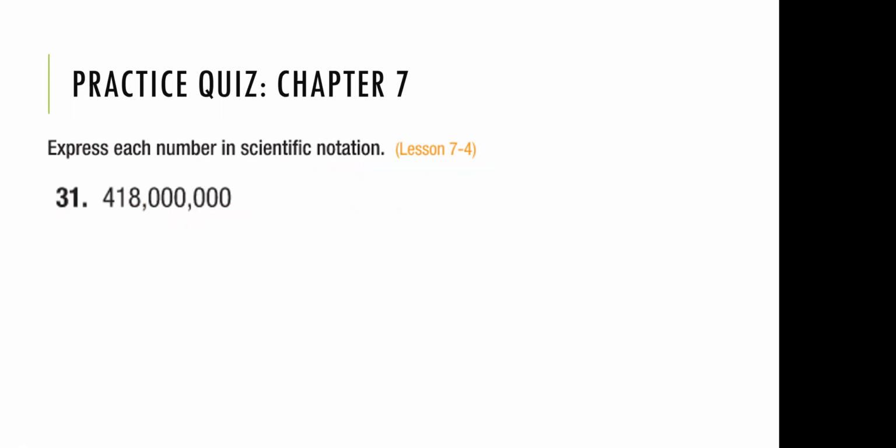All right, next problem. This is a really large number, so we're gonna have a positive exponent here. Now you might be thinking, well, where's the decimal? Well, when we have a whole number, the decimal is here at the end, we just don't write it. It's understood that it's there. So we're gonna move our decimal point, and we want it to end up here in between this 4 and the 1, because remember, we want a number greater than 1 but less than 10, okay?